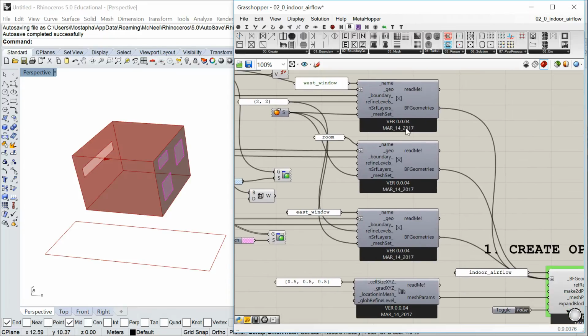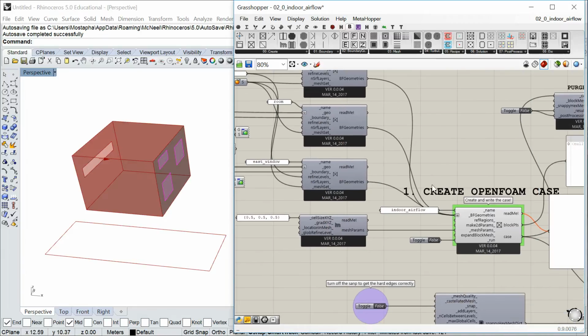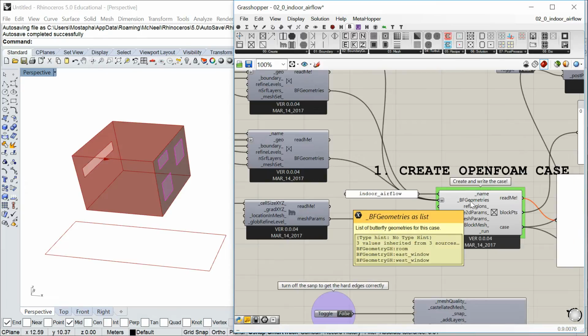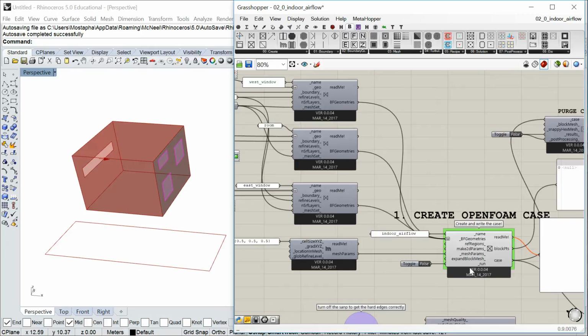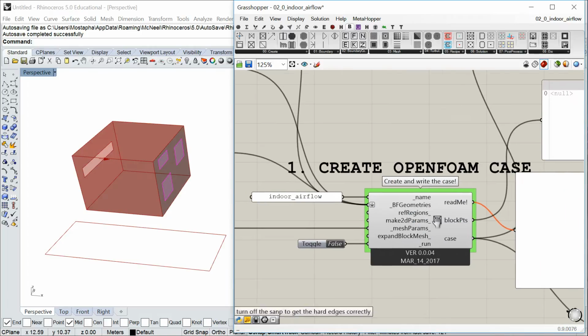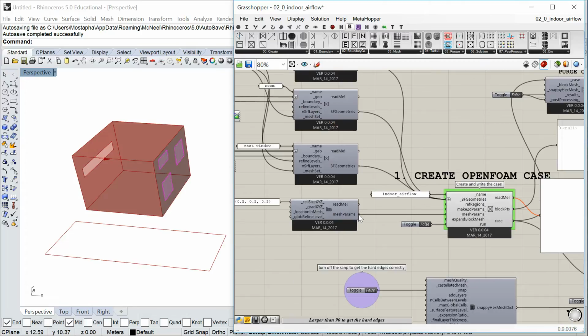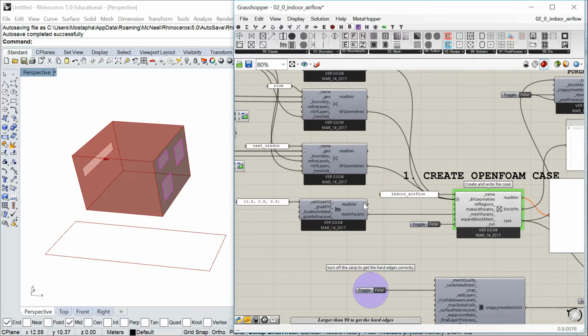With that, you have all your geometries, and this time, this is very similar, again, if you're a Honeybee user, to the case that you create a Honeybee case surface by surface, or you do mass to zones. So you create a wind tunnel, or in cases like this, you are creating a case from surfaces, or geometries in this case. So you connect all these Butterfly geometries here to this component, and you name it. Here it is indoor airflow. You add a name, and then you set up meshing parameters.